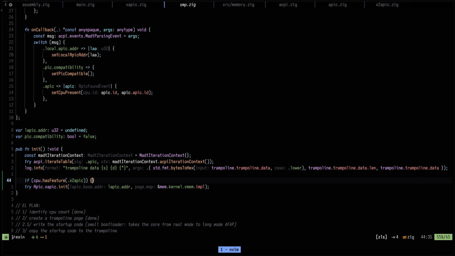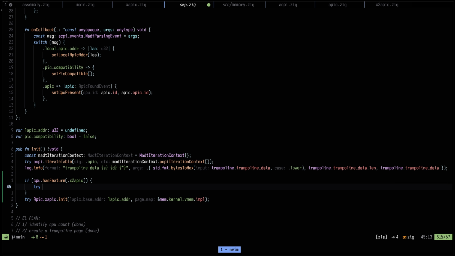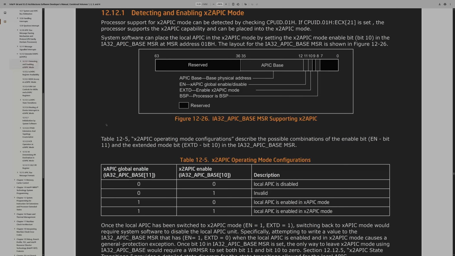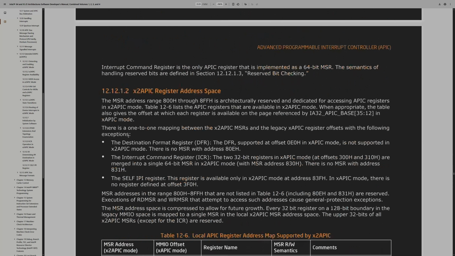So if CPU has that, we do try apic.x2 apic.init with lapic. I guess we don't really need lapic address here anymore, since we are just going to, I'm not sure how it goes for MSRs. Where is that? There we go. And of course, we need to go ahead and enable that APIC. We still haven't done that, but we are going to get there.